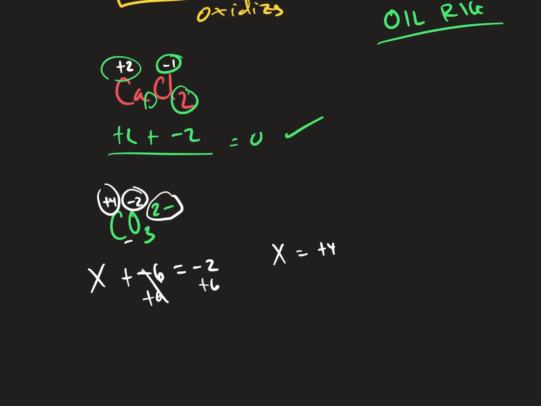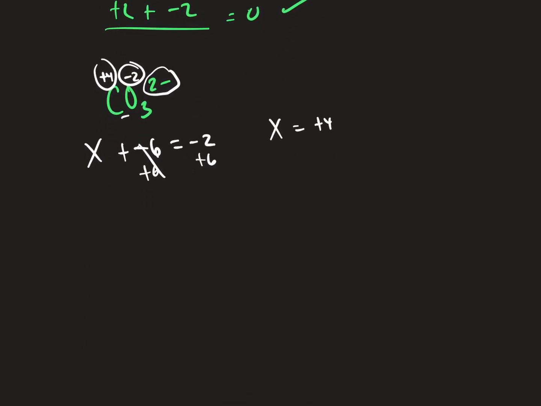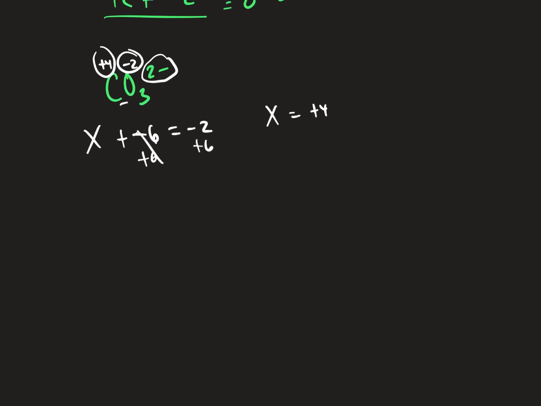Okay, ready for an example? Let's start simple. If we have sodium plus chlorine gas, and we get sodium chloride, let's determine which one is oxidized and which one is reduced. And this is really how you tell if it's an oxidation reduction reaction. What if you have 0 oxidized and 0 reduced? Then it's not an oxidation reduction reaction.